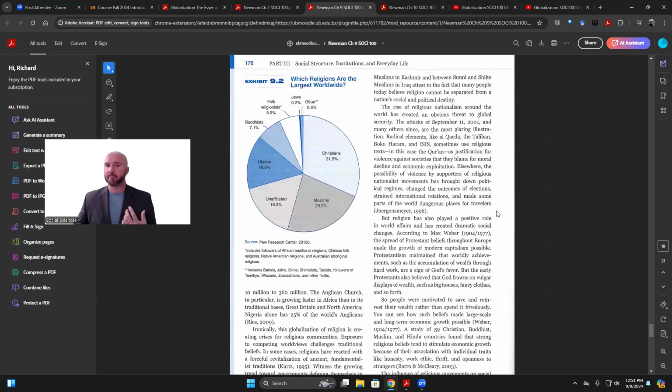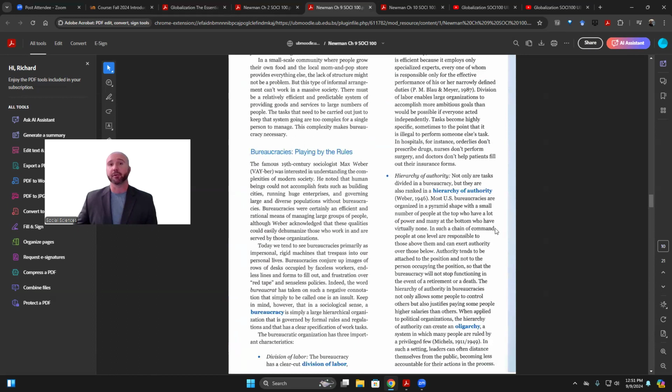But I want to point out that both Ritzer and Newman are familiar with Max Weber's work. He was a very famous social theorist. In Newman, Max Weber is discussed in terms of bureaucracies. And one of the ways that he's discussed is not just the bureaucratic structure and form, that there's a hierarchy of authority, so people at the top of an organization have more power and control and authority over people at the bottom, and that there's a division of labor. You have to have specialization and different people doing different jobs in order to increase efficiency.